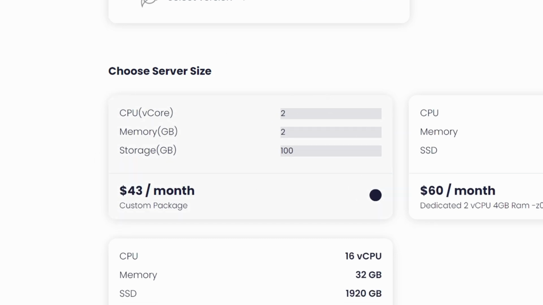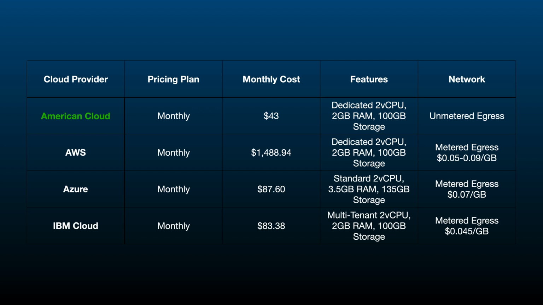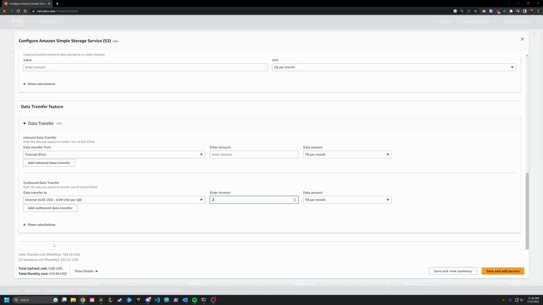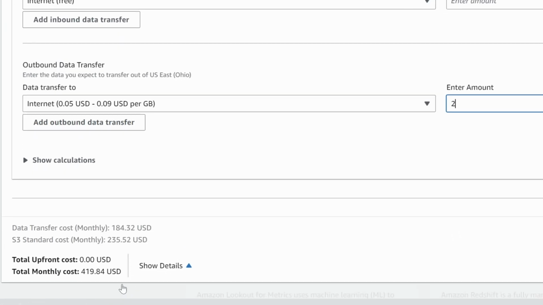And just as expected, you can navigate to your VM directly in the browser or SSH in, assuming you selected an externally facing network. With a 2-core CPU, 2 gigabytes of RAM, 100 gigabytes of storage VM, you're looking at about $43 per month, which is honestly cheaper than any of the major players in the cloud hosting space. And the best part is that there's no egress fees. I mean, look at this comparison to other providers. If you're a business deploying a large operation, then you could be saving thousands.